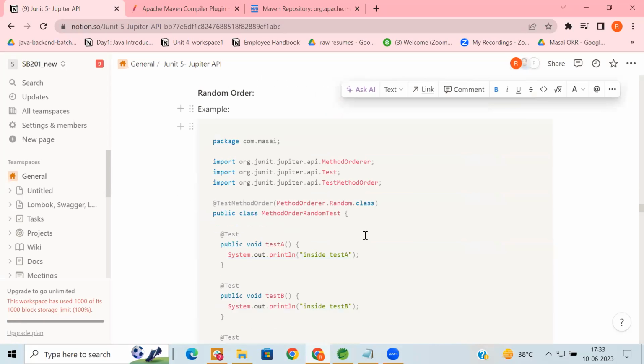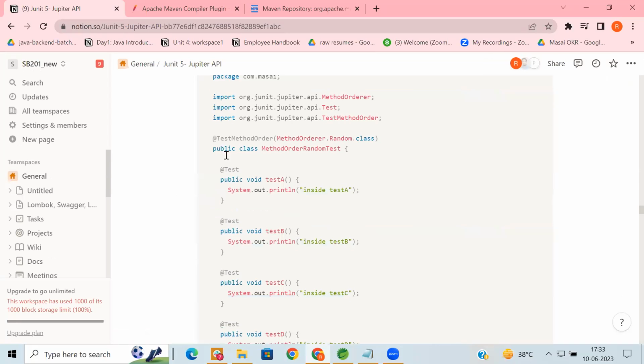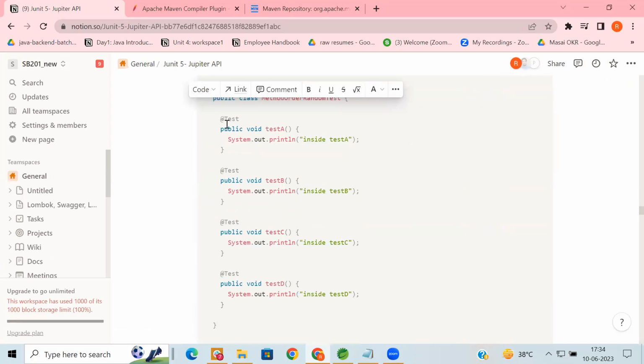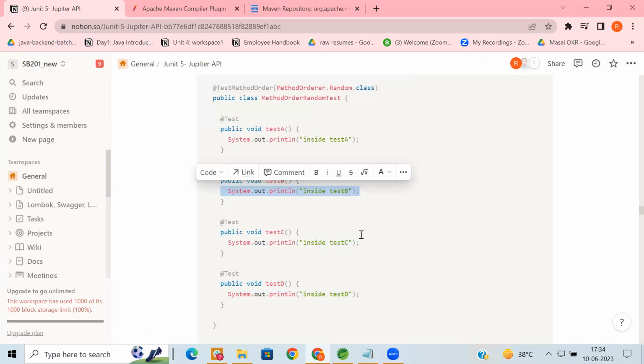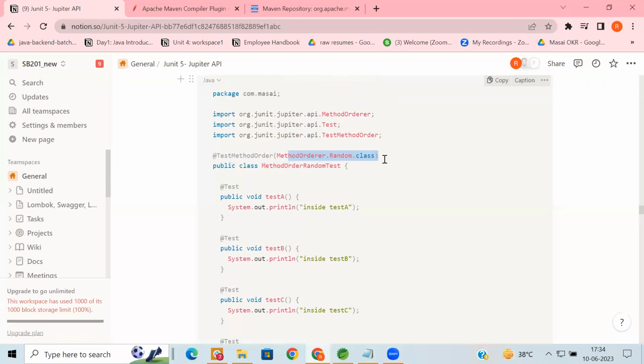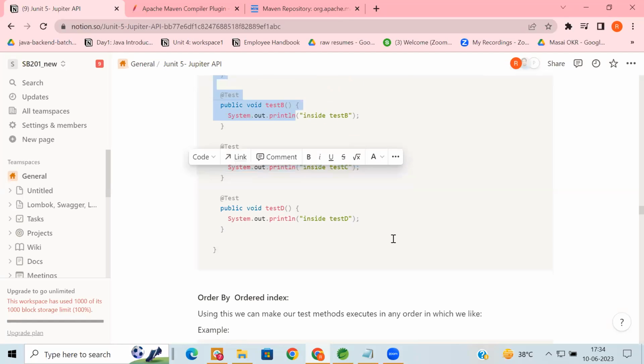So first is a random order. So you can specify just like that. You need to use this TestClass with TestMethodOrder(Random.class). This annotation you need to use on the top of your class. Then I have the 4 test methods: test A, test B, test C, test D, and I have written just a simple SOP statement. If I run them, then we can't predict the output. It is random in nature. कौन सा test case कैसे run होगा? And this is a default one. Random.class is a default one. If you don't mention this one also, your test case will run in the random order.